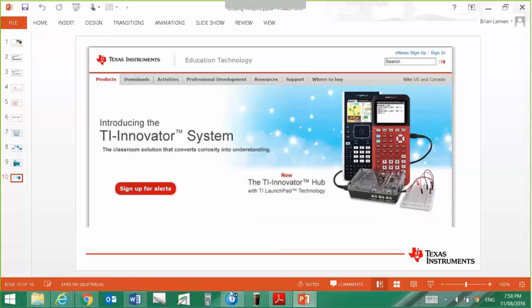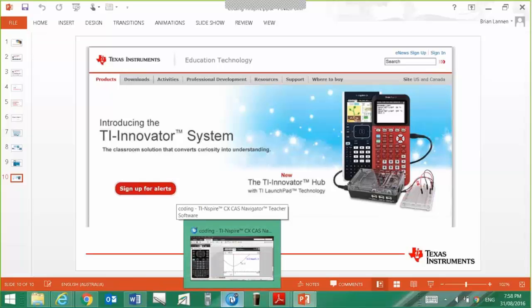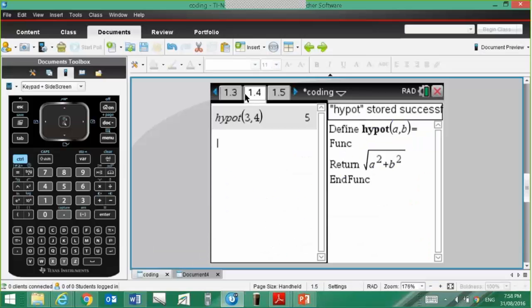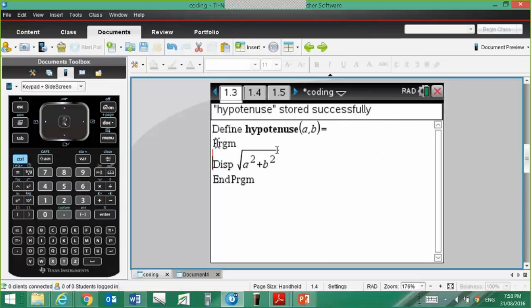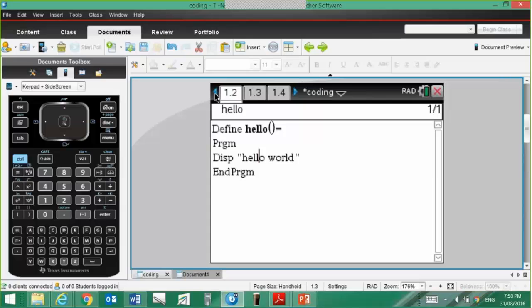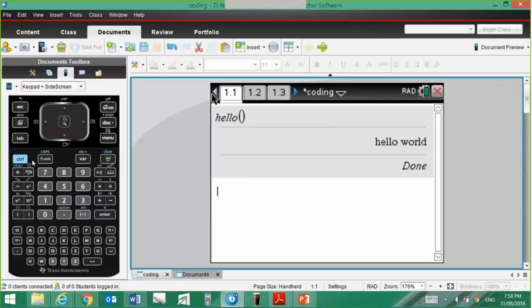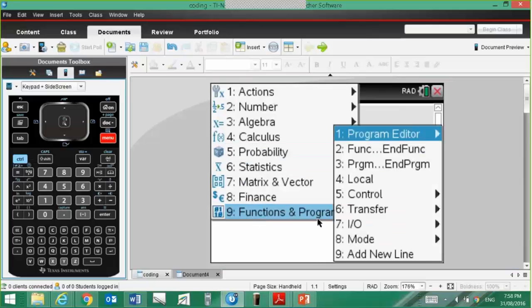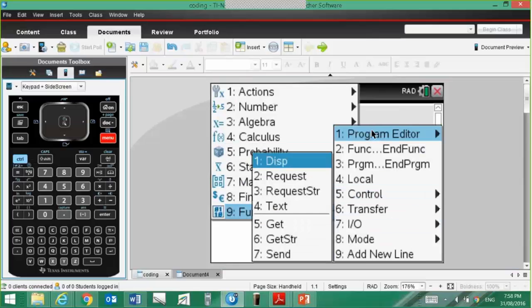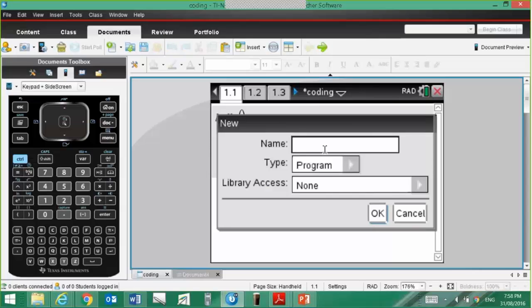Just quickly addressing another question that was mentioned: the difference between when we initially put in a new program, we had the option to go program or function.